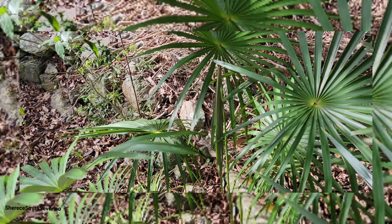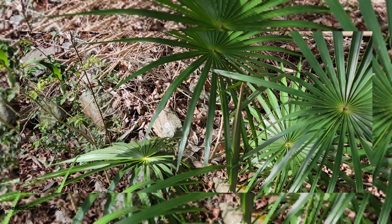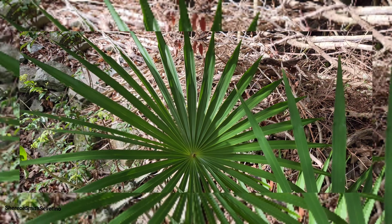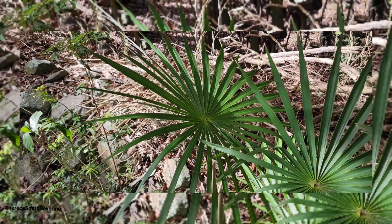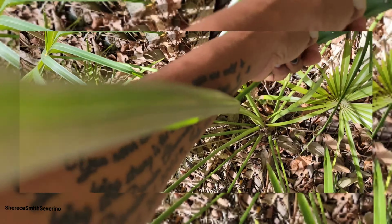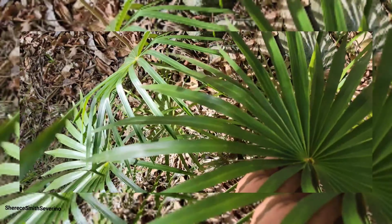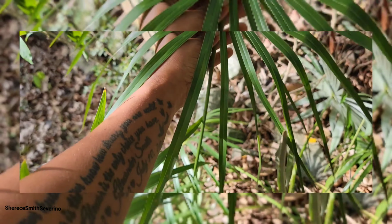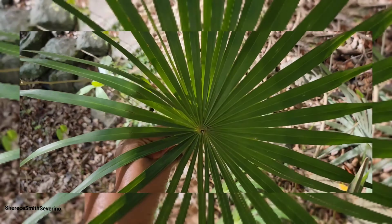And here once again is one of the palm fronds, and I'm going to take two of the branches and remake them into a piece of beautiful home decor, so stay tuned. Okay, I found the perfect second piece, if I can get it detached from the stem. There we go.